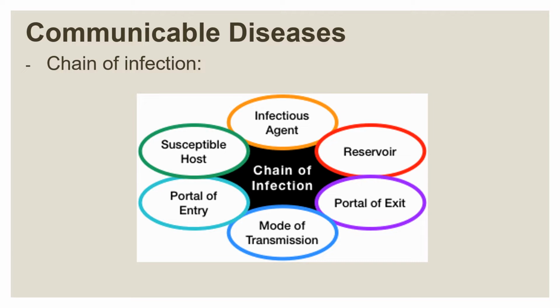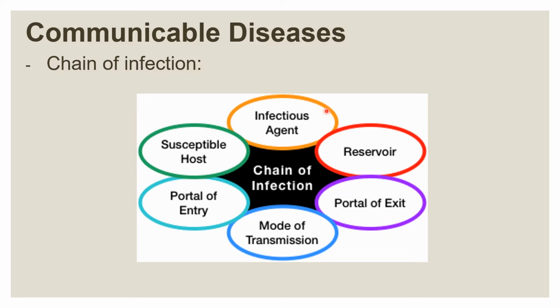So we have the infectious agent or the causative agent. We have the reservoir. We have the portal of exit. We have the mode of transmission, portal of entry, as well as the susceptible host. Now, with regards to the causative agent or the infectious agent, we have discussed a while ago, and I'm sure most of you are familiar with this already, that they are the organism capable of producing the disease. As I have said, this could be a bacteria, a virus, a fungus, or a helminth, or a parasite.